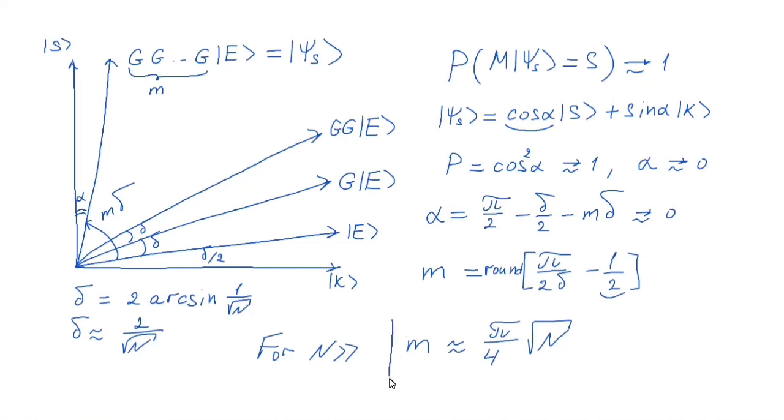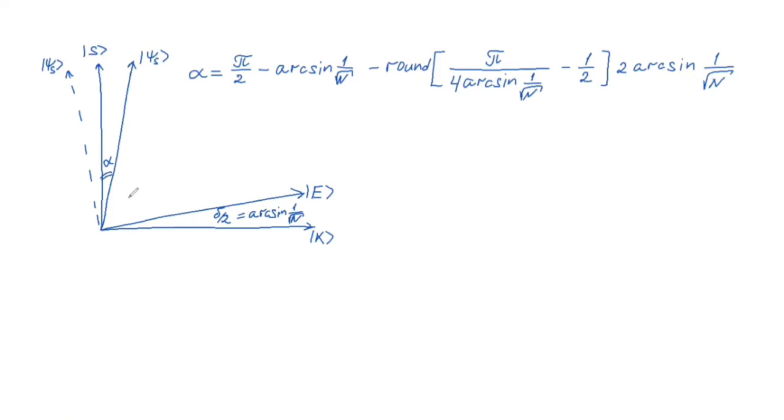And therefore, we have just proven that in order to solve the search problem, we need to apply Grover iteration, and therefore we need to call the oracle approximately square root of n times. This factor pi over 4 is good to remember, but in general, the scaling as square root of n is now proven. Before wrapping up this video on quantum search, I'd like to discuss how close we can get to the solution by applying the proper number of Grover iterations.